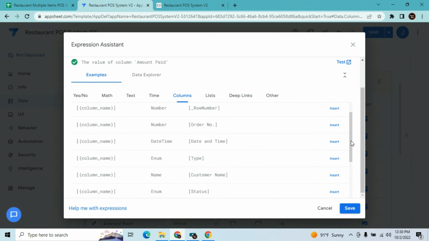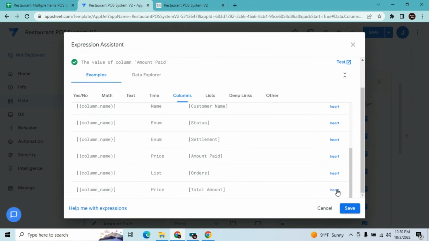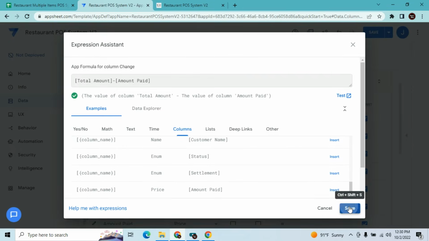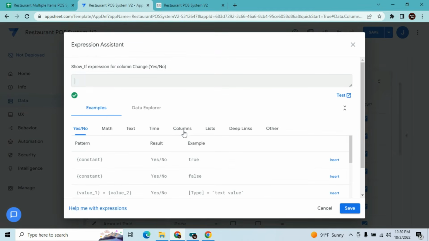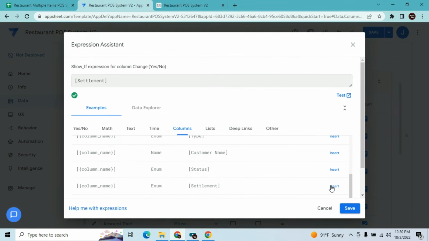There should be total amount here. So it will end up negative. Then also we can only show this if the settlement is equal to cash. Okay.